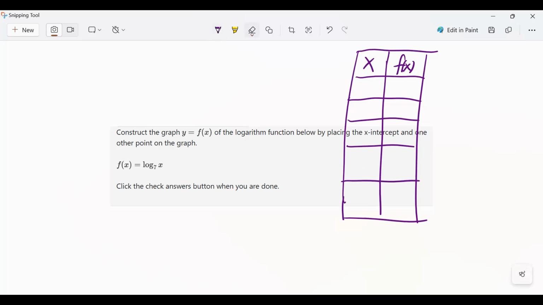So let's do this. The base will be 7. So the pattern is you see the base is 7, so you do 7 to the negative second power, 7 to the negative first power, 7 to the 0 power, 7 to the first, 7 to the second. That's how you pick all those x values. Always use the base, and the exponent will be increasing in order, increased by 1 unit every step along the way, and then get the y values. Let's try this.